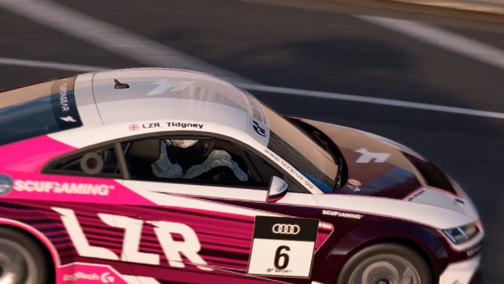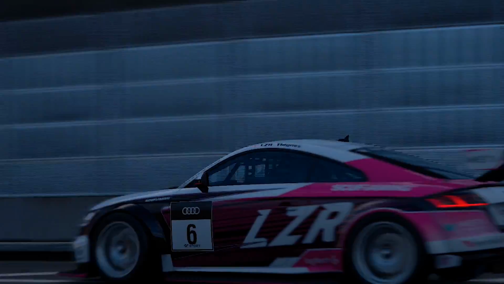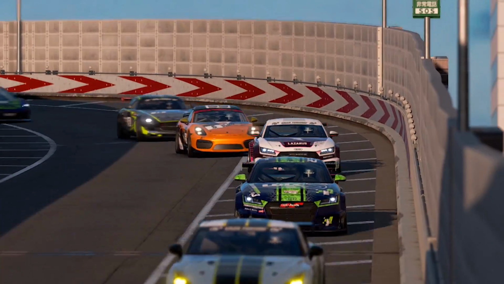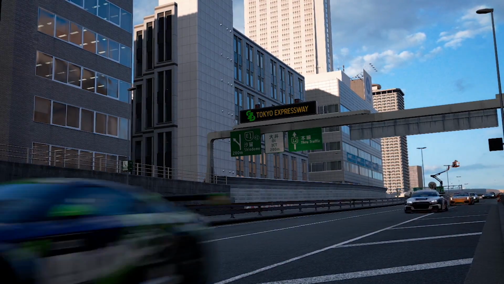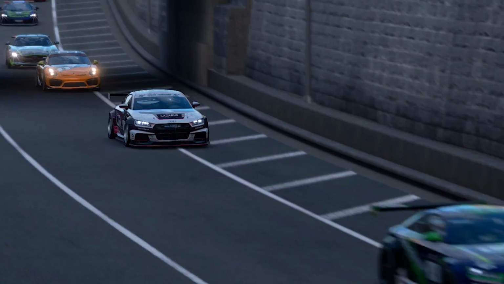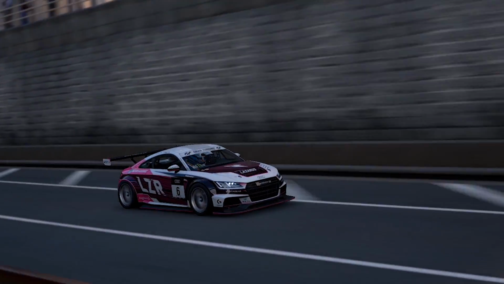No one going for any huge dive bombs, just line astern there. All happy days as we continue into the next right-hander. And down the hill we go. And as I say, look how clean that looks. It looks beautiful on this Tokyo. Which one is it? East Outer Loop it is. I get confused with all these Tokyo tracks. As we continue round the left-hander and into the right.